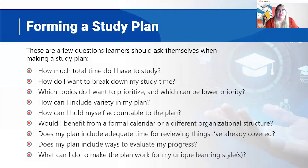While the OASC creates a study plan for learners, there are many tests that service members and their families might be interested in that do not come with prescriptive lessons, such as DSST or Accuplacer. So it's important to know how to make a study plan if you're studying for one of those other tests that isn't the ASVAB or FCT with the OASC.